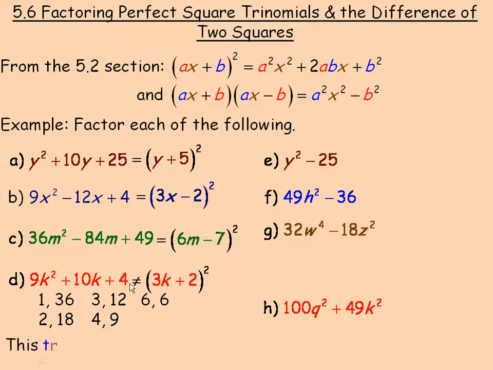For e, y² - 25, again I am looking at the second pattern here now. It is the difference, there is the subtraction sign of two perfect squares. y is squared of course and 25 is 5². So this should factor into (y + 5) and (y - 5). Again, it is y that I multiply by y to get that y². And 5 times negative 5 is minus 25. Each of these numbers in the end are the square root of 25, with a plus here and a minus here. And it does not matter if you want to write the (y - 5) first and the (y + 5) second. It does not matter.